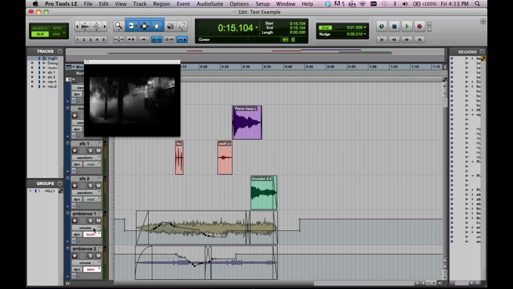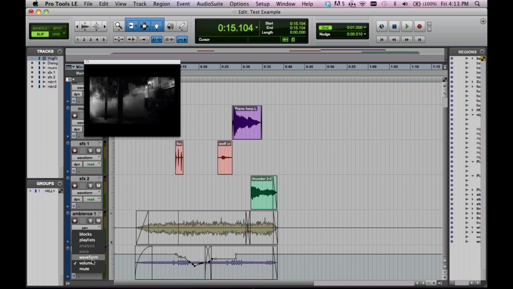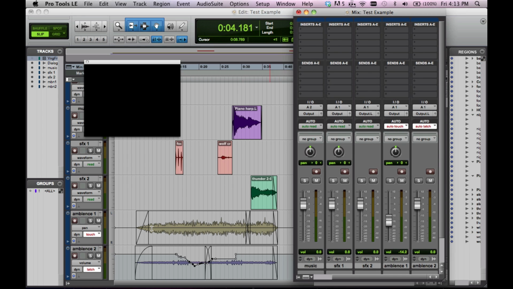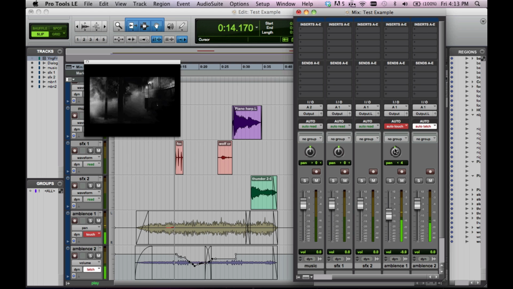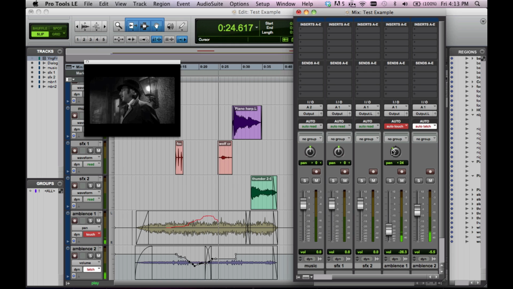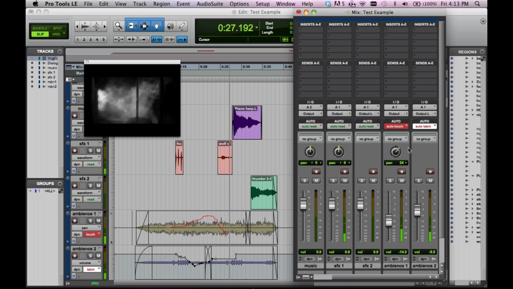Now, one other thing that's really great with the mixing tool is if I click over to pan, let's just use this one here for the time being. If I click pan and I'm in the touch mode, now you can see the left headphone and the right headphone, if you've got your headphones on, but we're talking about speakers here. Now I can go up into the group, under where it says no group, and you'll see now as I'm turning the pan one direction or the other, it will send that sound into my left or my right speaker.